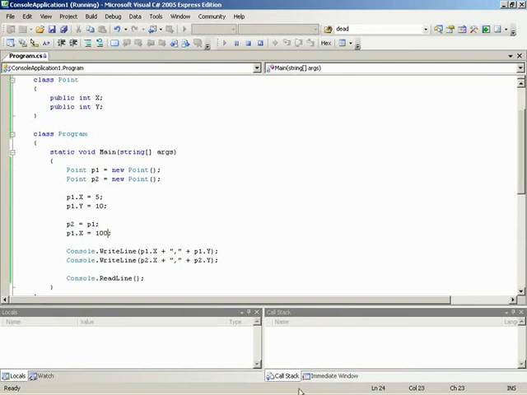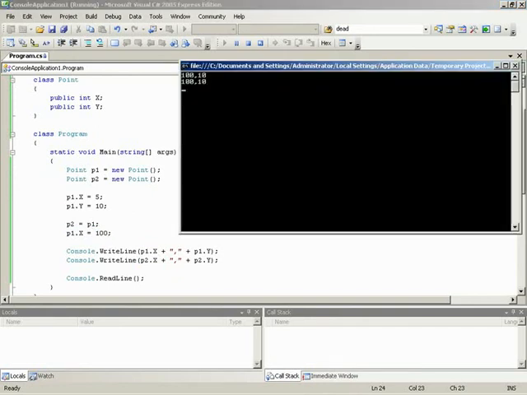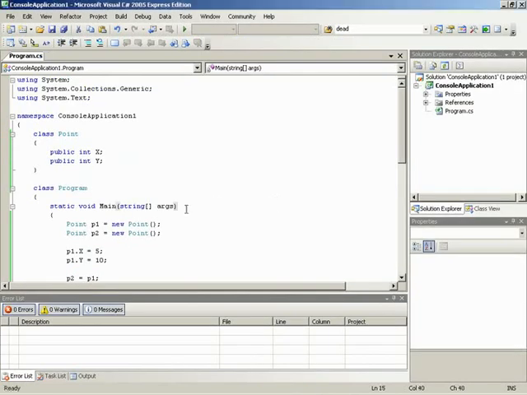That's right, because both point 1 and point 2, remember, P1 and P2 simply contain a reference to the actual object that's sitting over on the heap. So both these guys are pointing to the same object. So changing the first one, well, you're still just simply changing the actual object on the heap that both P1 and P2 point to. So it doesn't matter who we print from because they're both going to print out the exact same thing because they're both referencing the same object. Right. So again, that's kind of neat to show that you can go back and forth between class and struct and show the differences between value and reference.